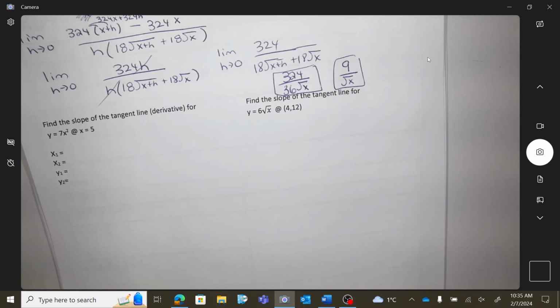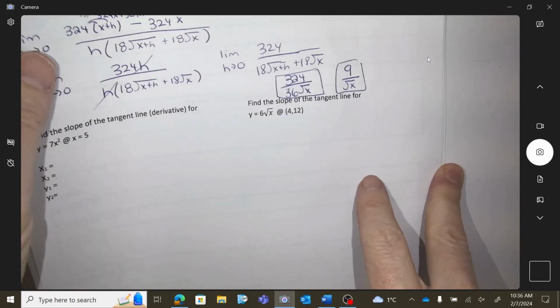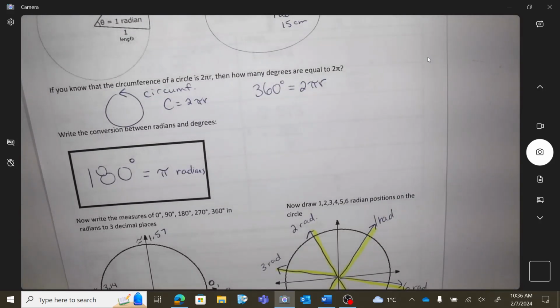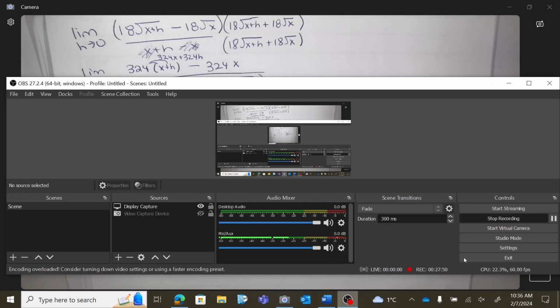I'm debating if I want to tell you the shortcut. Don't tell us. If you do root x plus root x, it's just root x? If you do a root x plus a root x, that would be 2 root x's. If you do a root x times a root x, that's x. Is that what you're thinking? Do you want to know the shortcut just to check your answers? Yeah, let's do it. Because you have to show me this. And the next unit is all about the shortcuts. Tell us the shortcuts next week.